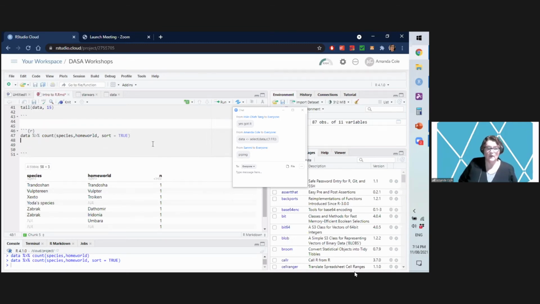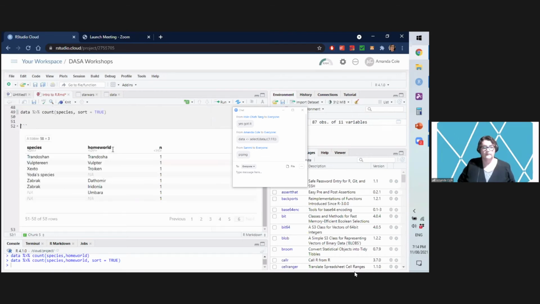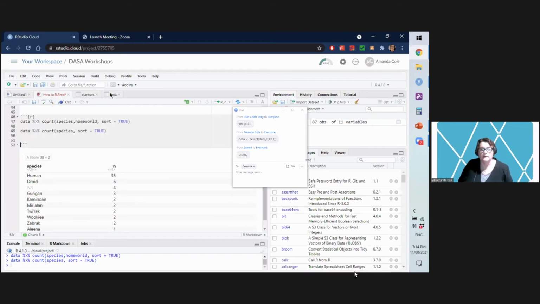Now, we can also do data count species. And again, we get the fact that there are now 35 humans, regardless of where they come from, in that data set.